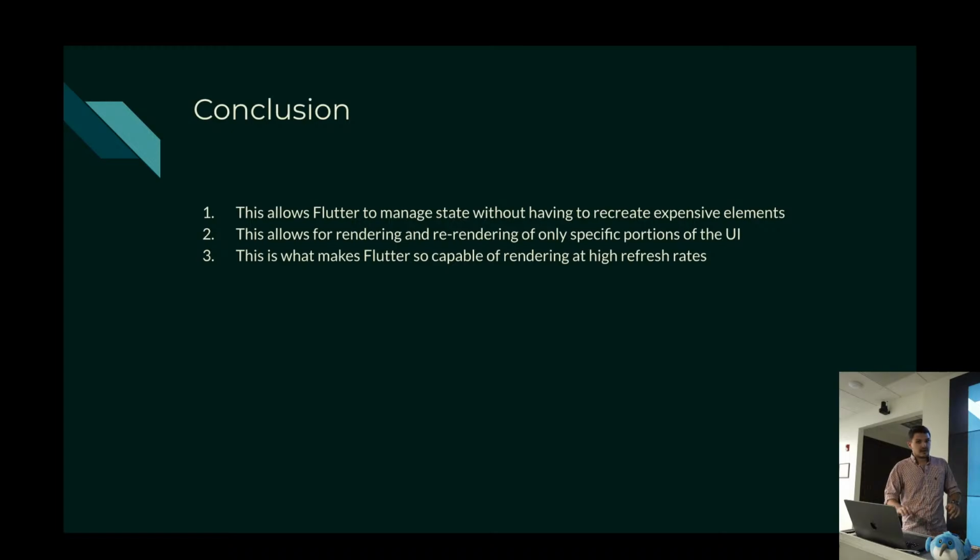So this was a very quick talk, but in conclusion, this allows Flutter to manage state without having to recreate the most expensive elements. And this allows for rendering and re-rendering of only specific portions of the UI that you're changing. This is what makes Flutter so capable compared to other frameworks, able to have extremely high refresh rates, because we're avoiding the most expensive operations. I know that was quick.